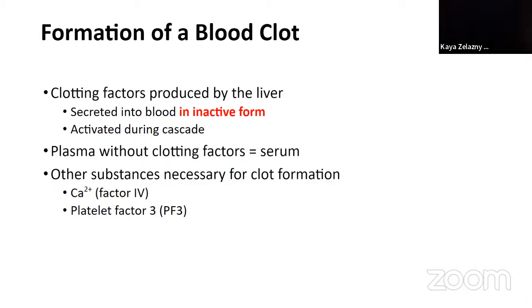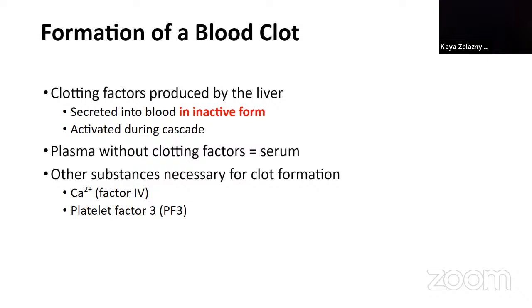So where do these factors come from? They're coming from the liver. Your liver has a lot of different roles. We've seen it's producing bile as we remove old red blood cells from circulation and break them down. Now we see that it's also secreting clotting factors. We'll probably discuss in lab how it also does some filtering out of toxins. It has a variety of roles. I think we talked in ANP1 about the fact that it's a storage place for glycogen, and it does gluconeogenesis. It doesn't have just one role in your body. One of the things it's doing, though, is helping us with clotting. So this is where those clotting factors are coming from.